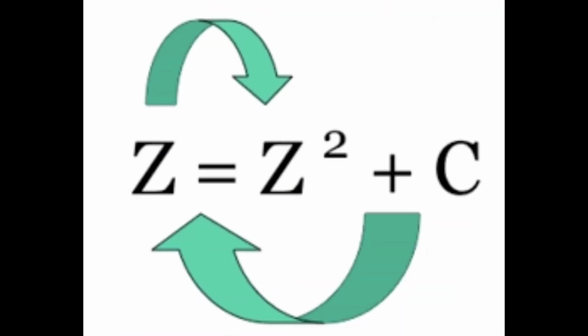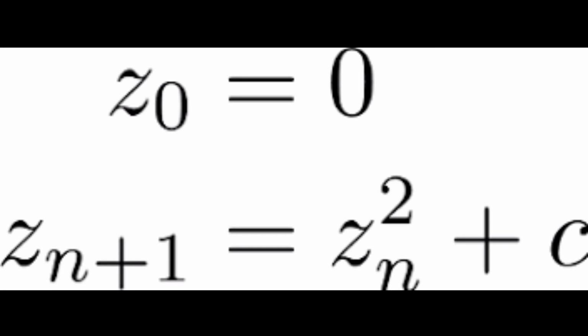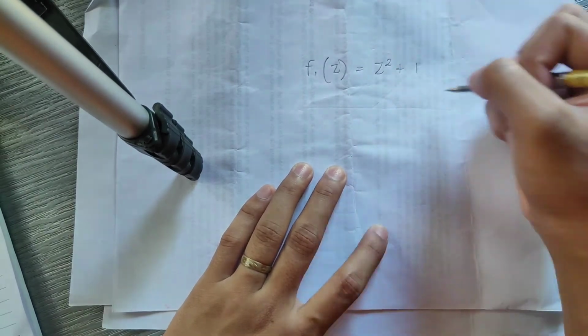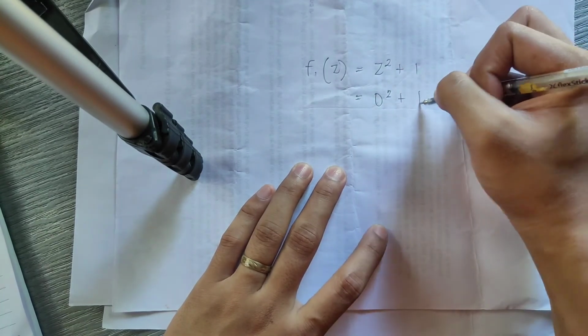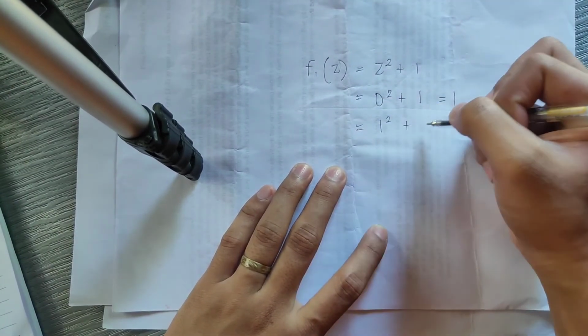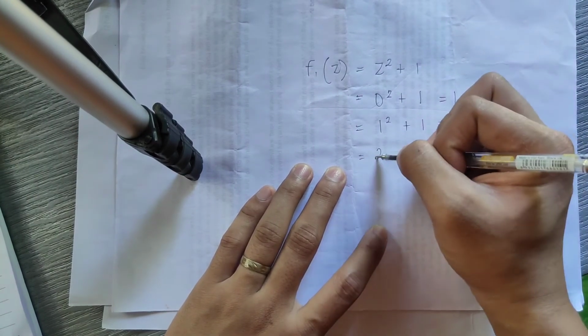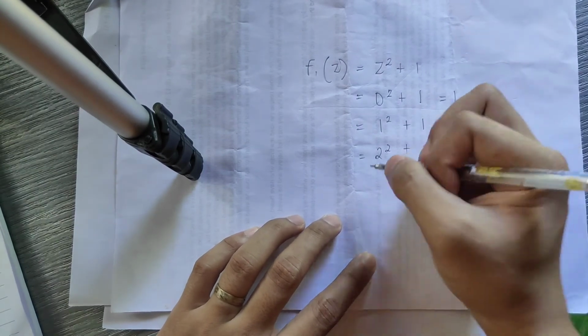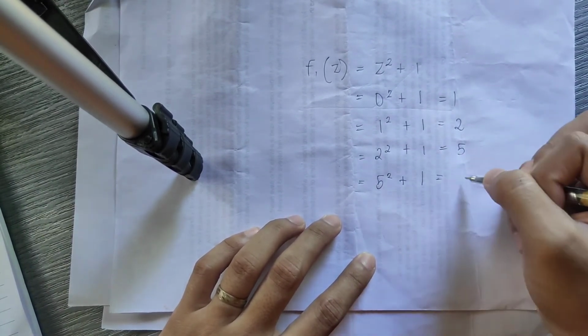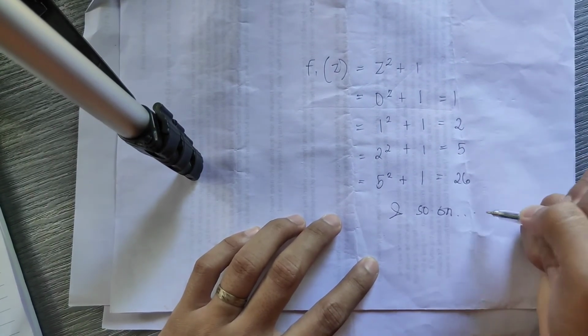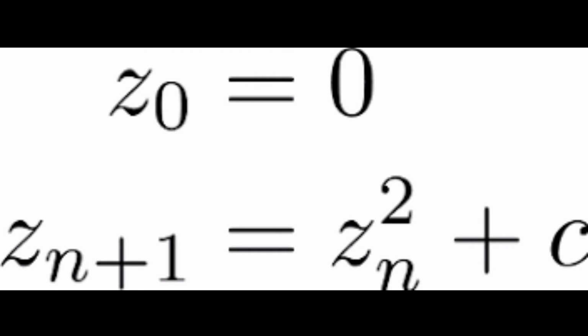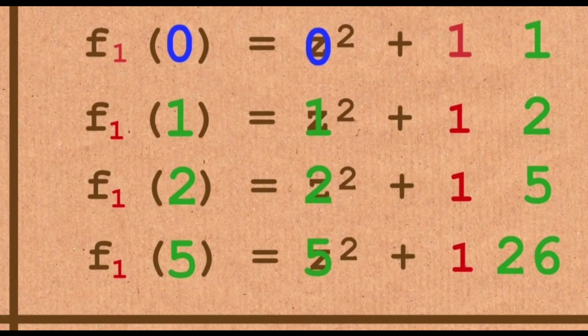We may use this in addition, subtraction, and some operations used in complex numbers. So how do we get to the Mandelbrot set from here? With a complex number c and with the input and output fc of z equal to z squared plus c, and with the behavior of 0 under iteration of fc, we can see how the Mandelbrot set is explained through this function from the Julia set. For example, with f1 of z equal to z squared plus c, when we replace the value of z with 0, it becomes 0 squared plus 1, which is equal to 1, then 1 squared plus 1 is equal to 2, 2 squared plus 1 is equal to 5, then 5 squared plus 1 is equal to 26, and so on. It is the behavior of 0 under iteration for a particular value of c.